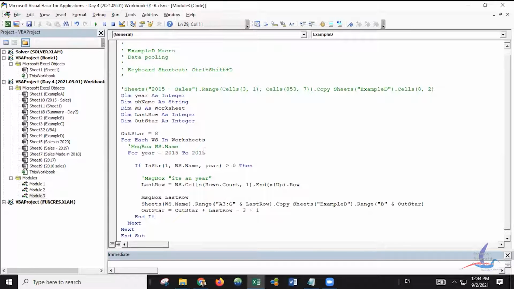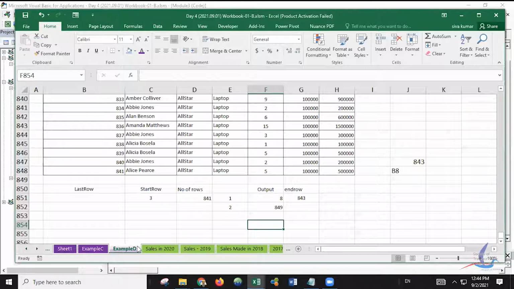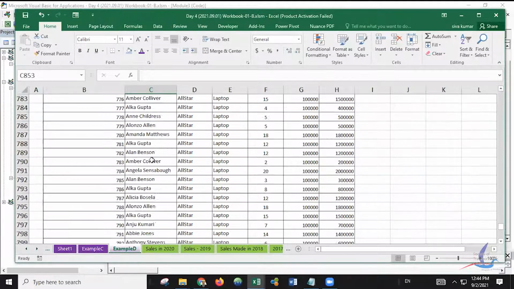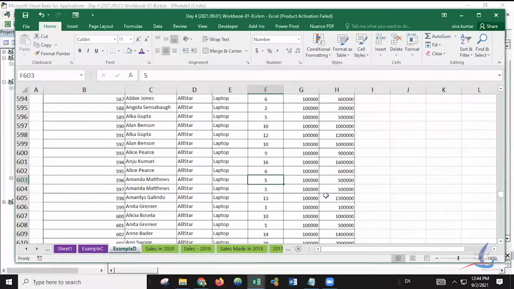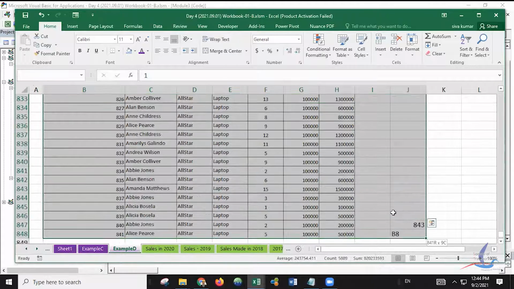So now let me go for only one more year. I'm going to check 2015 and 2016, right? Only 2 years. I think all the codes are correct. So let me save and then delete my D here. What I'm going to do is delete everything we have copied here.